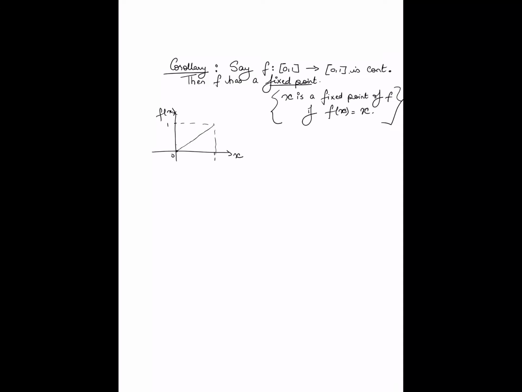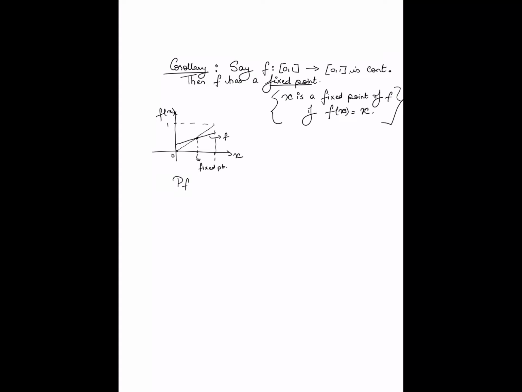So you figure out any way of drawing this function f. Let's say this is f, then this is your fixed point. Again, you try drawing various profiles of f. It may be increasing, it may be decreasing, it may be oscillating, it can do any funny song and dance. But so long as it is continuous, it has to cross this 45 degrees line. In other words, there has to necessarily be a fixed point. So that's the intuitive interpretation of the statement.